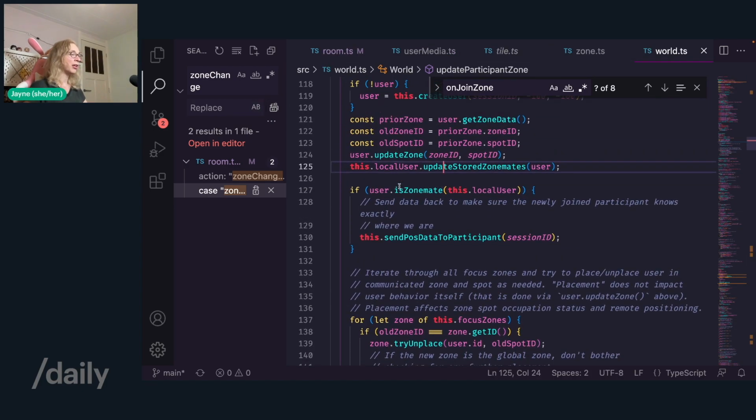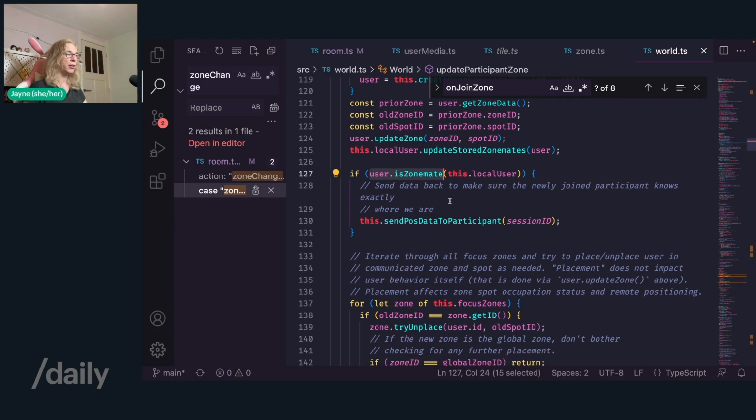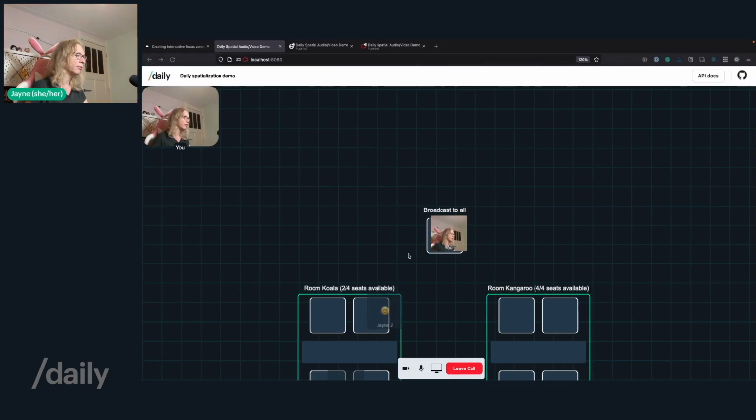So then we check, is this user a zone mate of the local user? Then we send our local position data to this zone mate so that they can see exactly where we are within the zone.